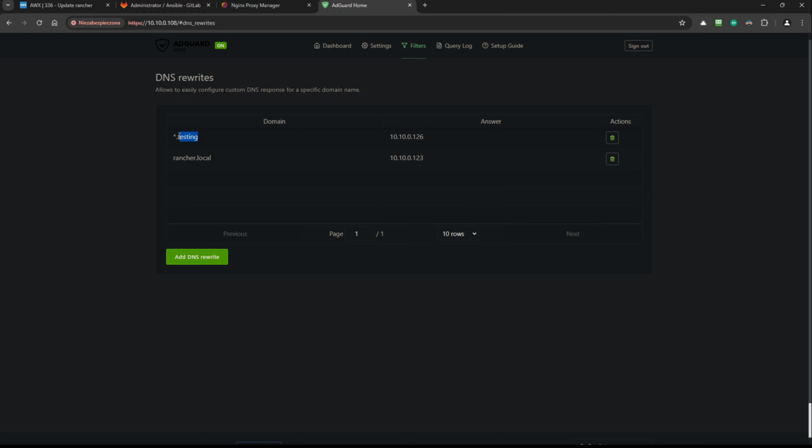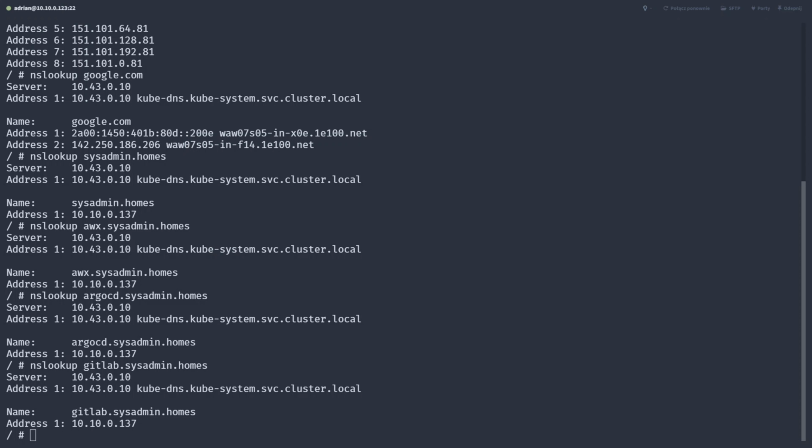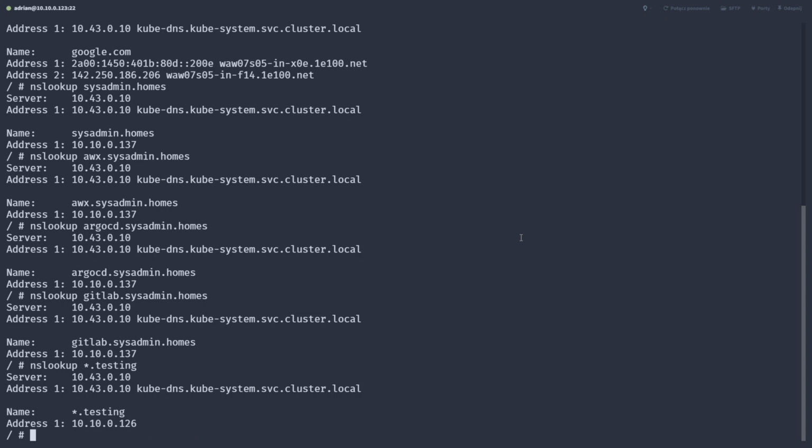So what we can do, we can try something like this. I can copy these tests. Let's go back to the command line and we will see if it is working. I hope it will. So nslookup, but instead we can try something like this. And what is going on here? 10.10.0.126.